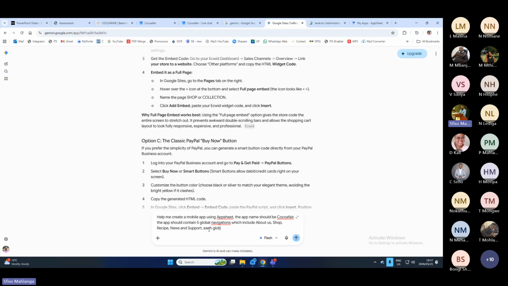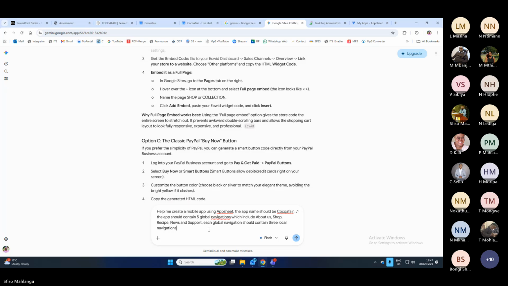Each global navigation should contain, let's say 3 local tabs, local navigations or tabs.